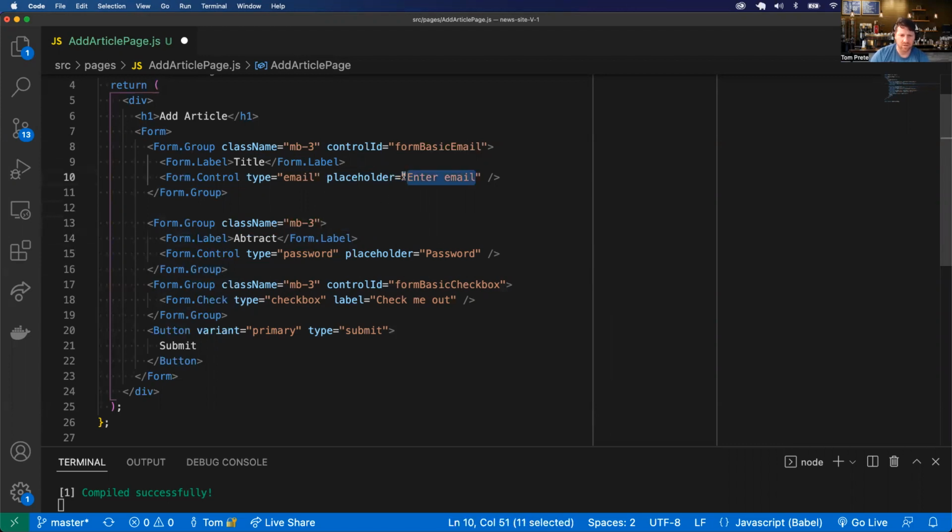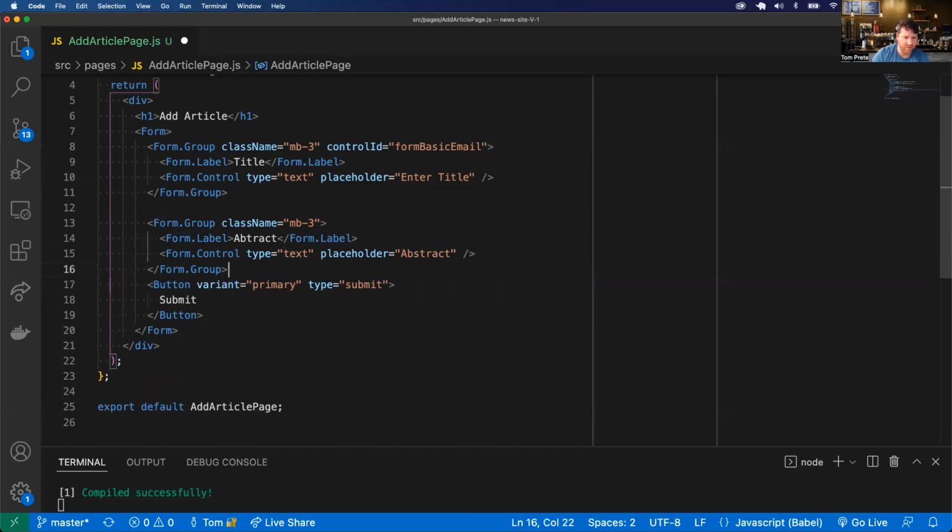Placeholder. Enter title. I don't think I need type. I can just say text. I don't want a password. Abstract. I don't need a checkbox, so I'm gonna get rid of that.